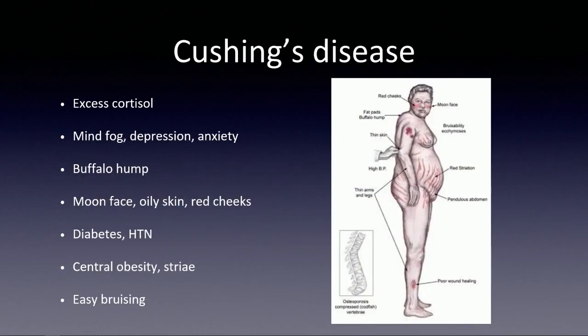Now, Cushing's disease, I'm putting it on here to note, most urologists aren't going to treat this, but just so you know, Cushing's disease is like a person on prednisone, right? They have high steroids. So what do they have? Excess cortisol. They get depression, mood changes, anxiety. They get central obesity. They get easy bruising. They get diabetes, hypertension. So that's excess cortisol. We don't usually deal with these patients as urologists. This goes to endocrinologists. They deal with this. But just so you know, it's in the realm of diagnosis.